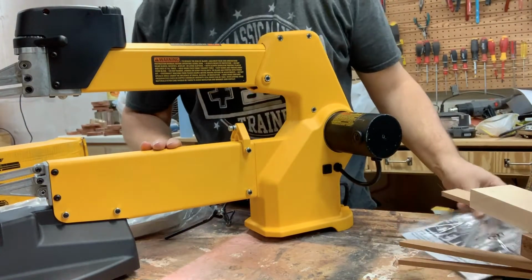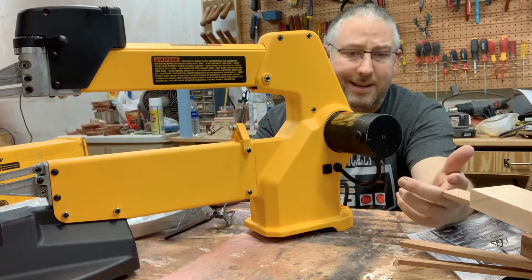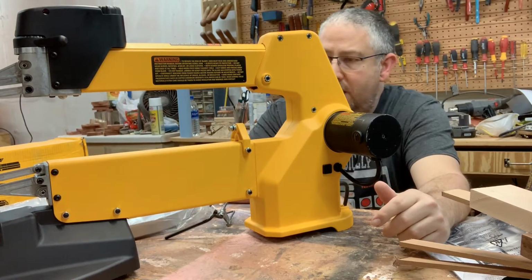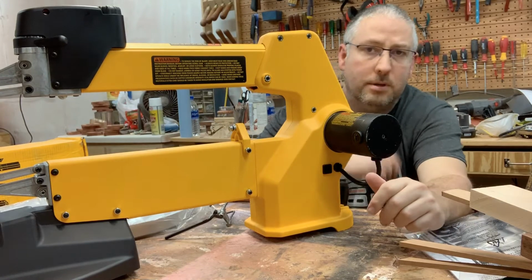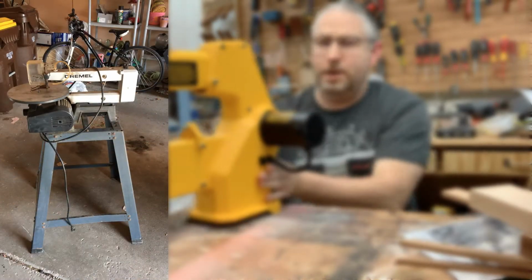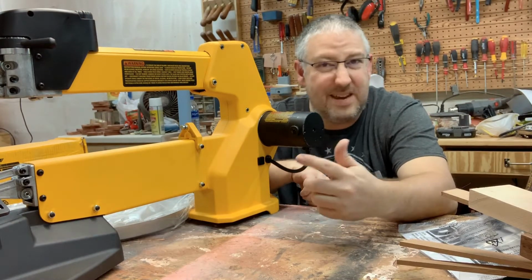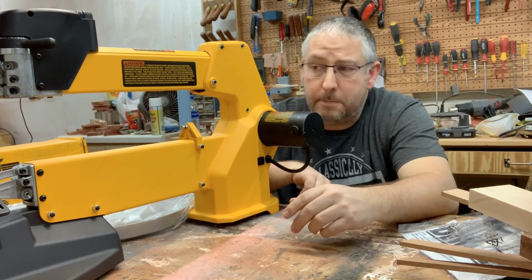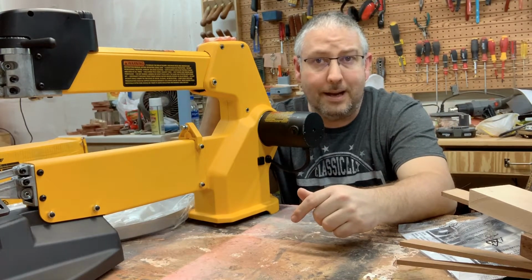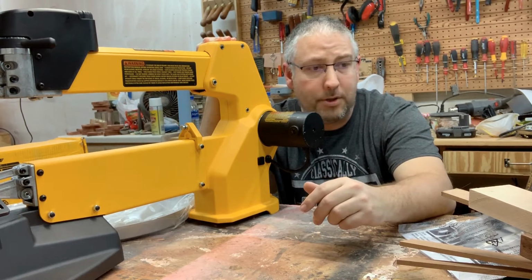To be honest with you, I know a lot of modern tools have kind of gotten cheaper over the years, but at least in terms of weight and heft, this thing feels pretty solid. I can't speak to all the innards of it, but the first saw I ever had was a Dremel, and it was admittedly not a high-end saw. It was a starter saw, and I bought it off Facebook Marketplace from a guy for, I don't know, 25 bucks. It was mostly aluminum, so it was pretty light. Even the table was aluminum, so it was all metal for the most part, but it was pretty light. This thing is, I don't know if it's iron or steel or whatever it is, but it is decidedly not light. So I'm actually pretty happy with it, at least in the way it feels, and there's kind of that general sense of quality, I suppose.